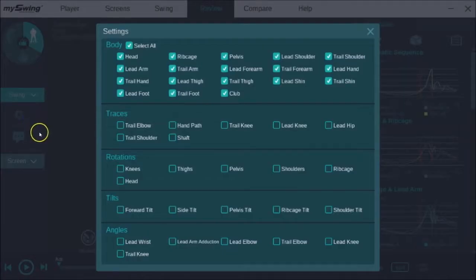Let's go ahead and we'll go into settings. So in settings, you can do a lot of things. We'll generally touch some of the top features, some of the older features. You can deselect all the body segments. So if you're looking at just the pivot, just the pelvis, just the rib cage, you might want to take a look at just that. Where would you use that, Monte, if you were using this to teach?